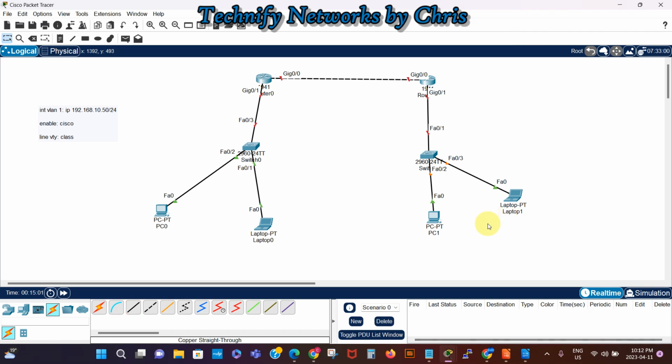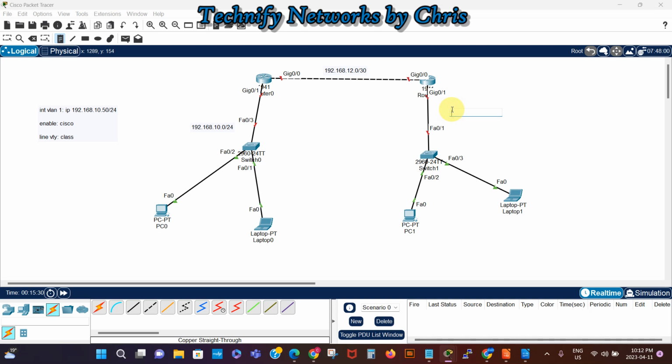So that's that. Let's say our LAN here is 192.168.10.0/24. The network here is going to be 192.168.12.0/30.